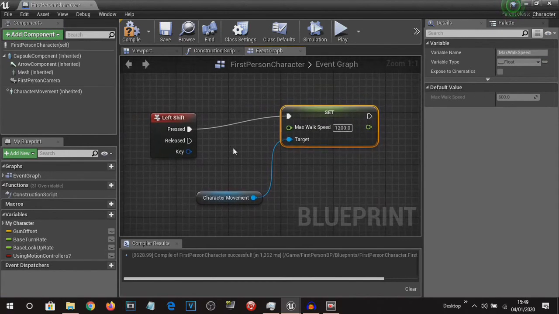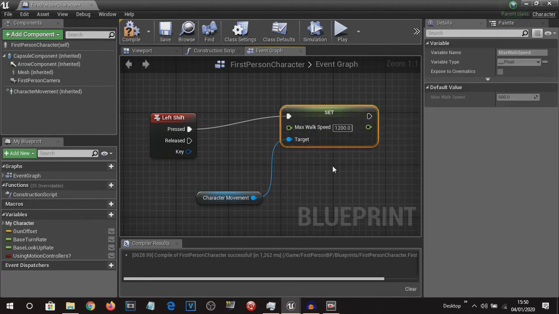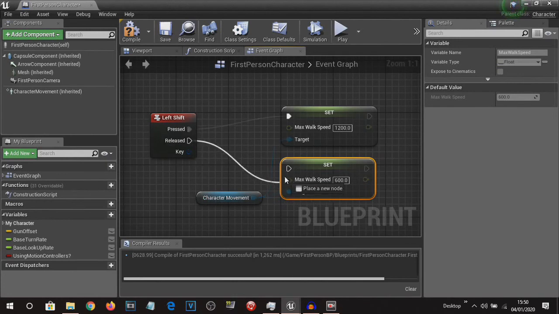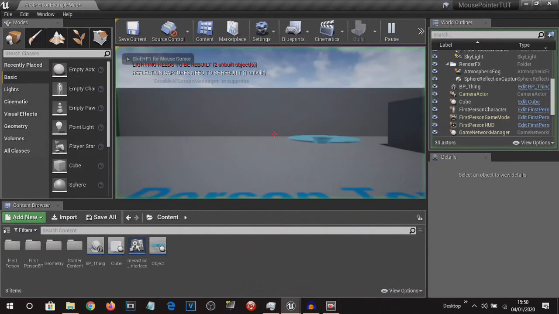Now, if you want to make it so that you press left shift and you run, and then when you release, you stop running, all you have to do is copy and paste this, set it back to 600, and connect it up to the target, the character movement. That's all you have to do, really. And watch.